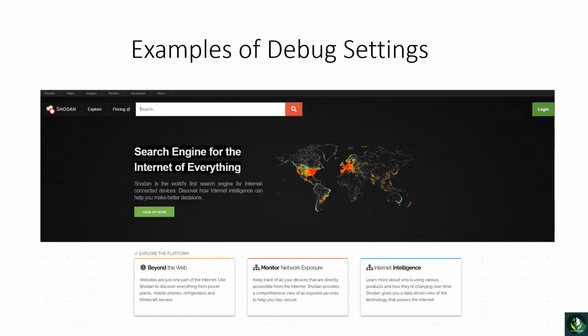Let me show you. Let me go over to this website, which is called Shodan. Shodan is a very powerful search engine that finds internet-connected devices. That can be many different types of devices, and clearly that also includes web servers. Here's what I need to show you: if you go to the search menu and run this search, you will get a result of servers running the debug tool.